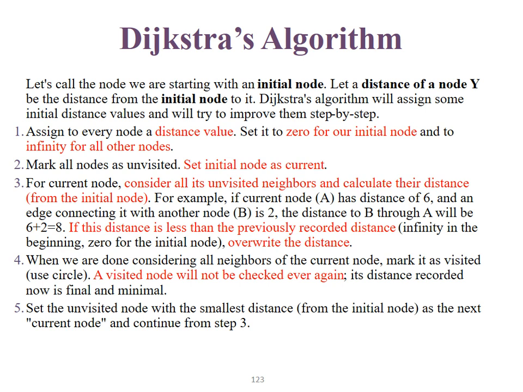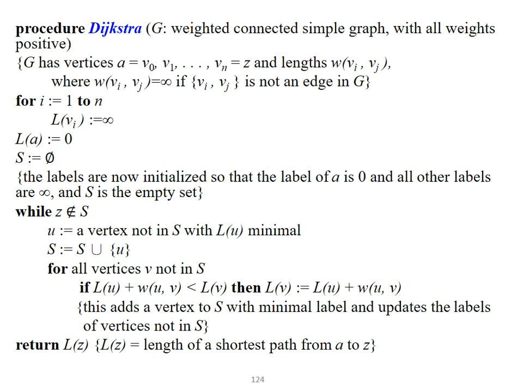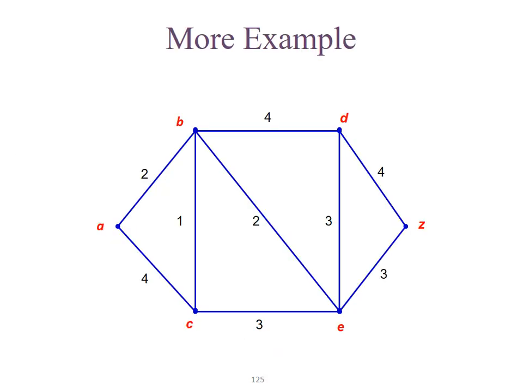All right, so let's see this. Do we need to see the algorithm? Because it just followed the same step in our previous step. Okay, so maybe let's try this example to see if you understand this algorithm or not. Find the shortest path from A to Z and try to discover the path by yourself using the Dijkstra algorithm.